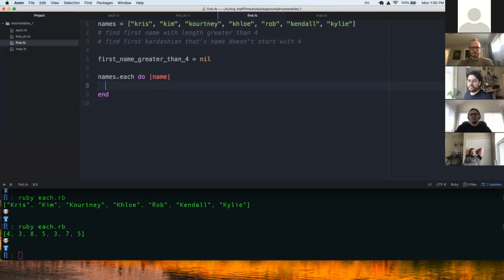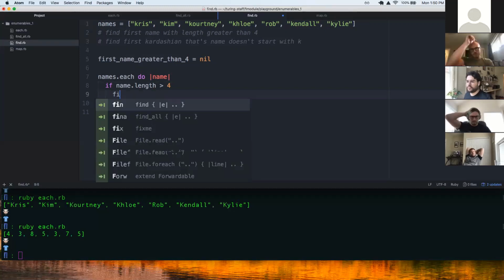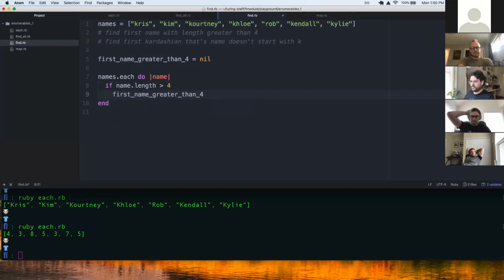So I think I'm going to have a conditional here and say, if the name's length is greater than 4, then I want the first name greater than 4 to equal that name. And then I guess I don't really need an else. I can just say, if this name is greater than 4, then go ahead and redefine what this first name greater than 4 is.